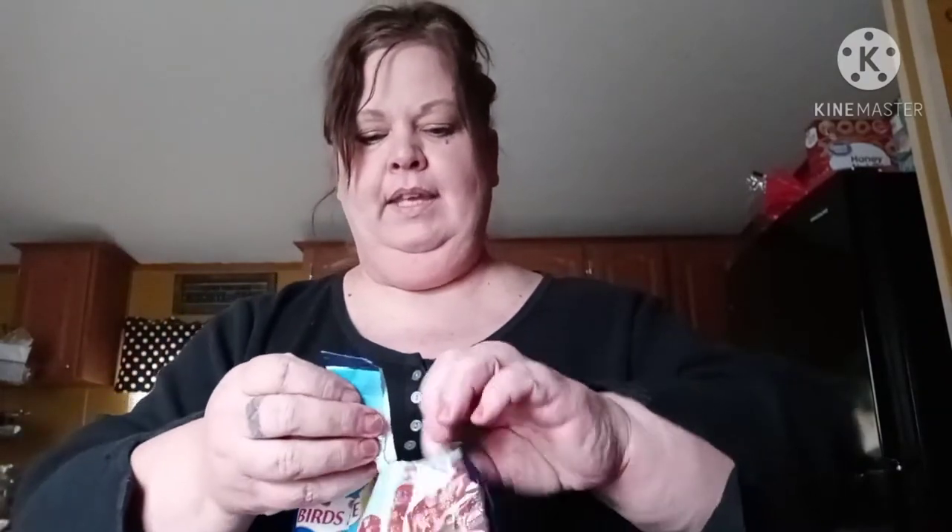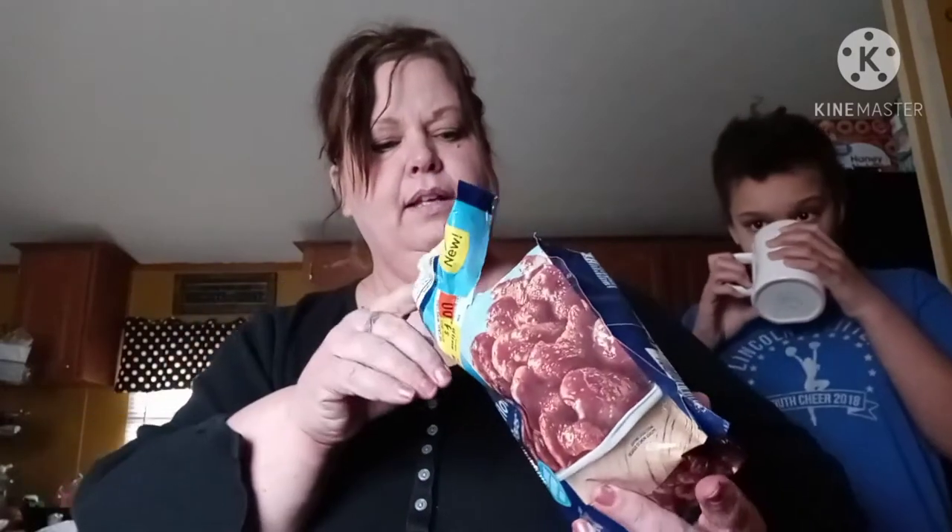Alright, so we're going to cook these. I'm going to open them up. Like I said, they were a dollar a bag on clearance — I grabbed like three of them because they're normally four, so I don't know if that means they're going to quit selling them. You have to preheat the oven to 450. You can microwave them but I think something like this is going to be much better baked in the oven. And what I didn't know when I bought them is that they're breaded.